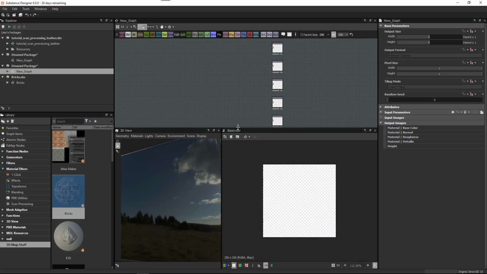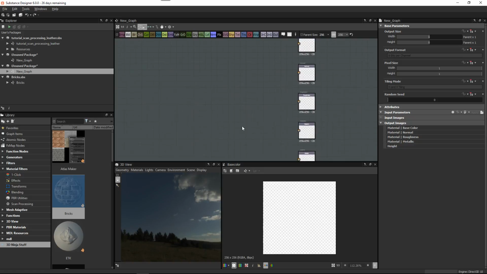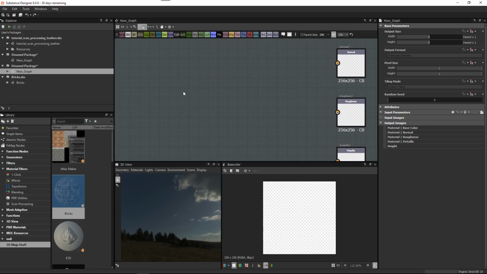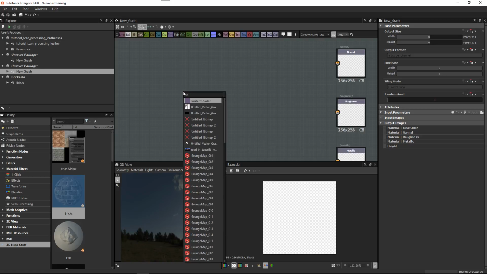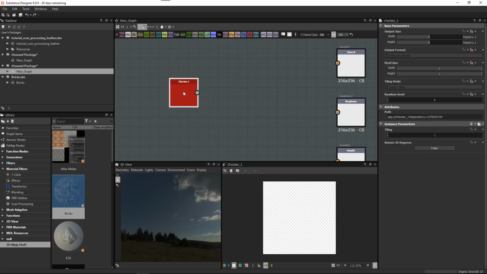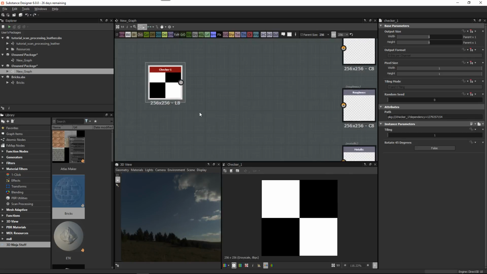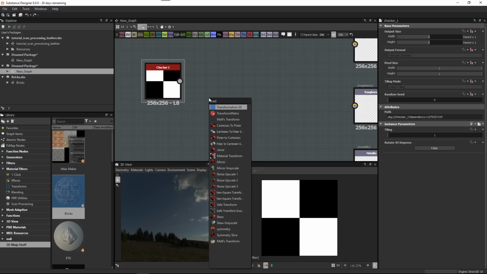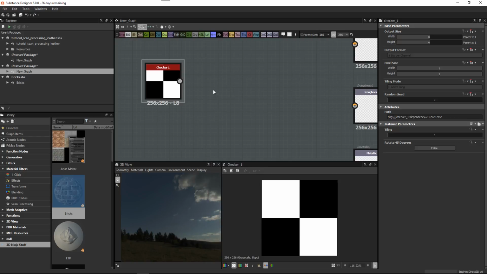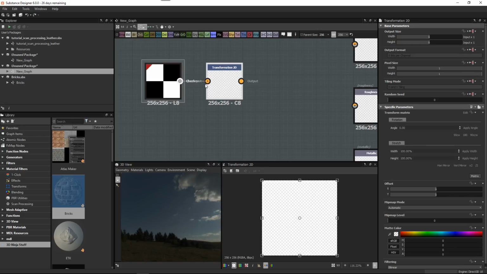All right, so like I was saying, you can take a transform and expose that as a widget for your 2D view. It's really cool because this is going to be awesome when you're making your tools. So let me just show you how this works. I'm going to make, not a uniform color, but let's do a checker. So we're going to make this little checker pattern here. And then I'm going to grab a transform 2D after this guy, and I'm just going to plug this in.